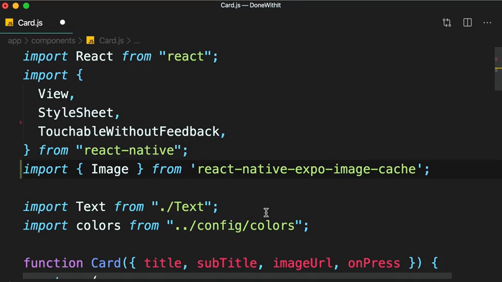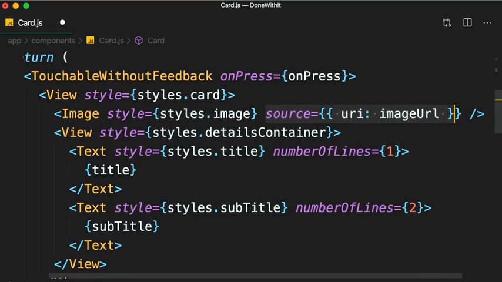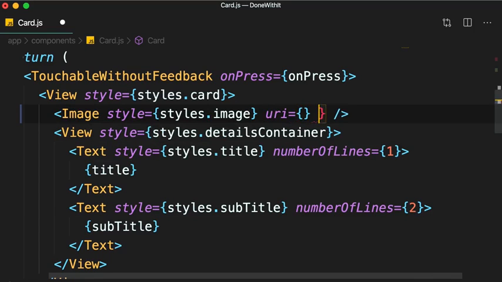Now this component, unfortunately, has a slightly different API from the image component in React Native. So instead of the source property, we should set the URI property.